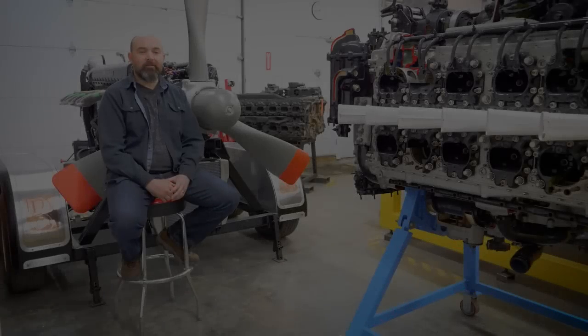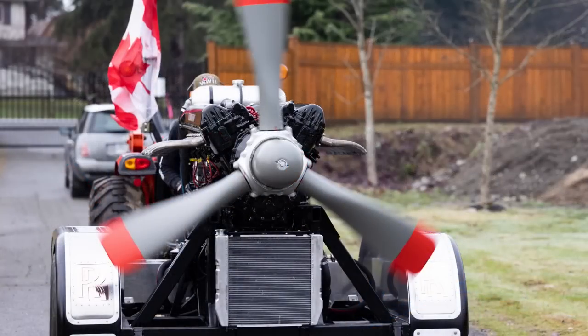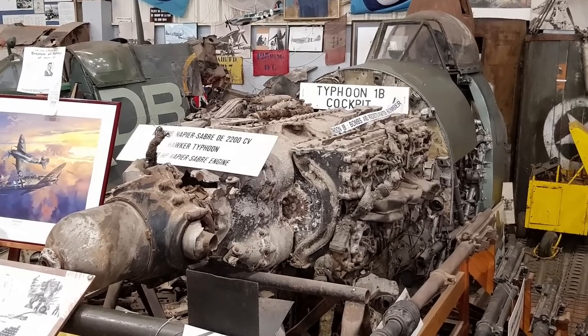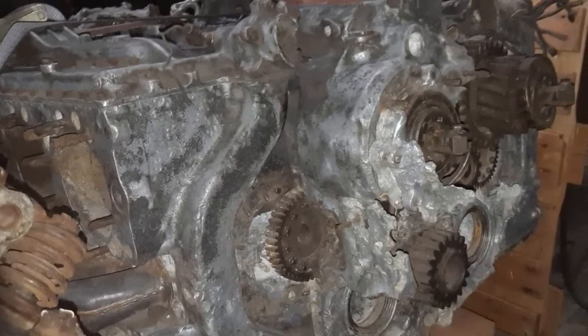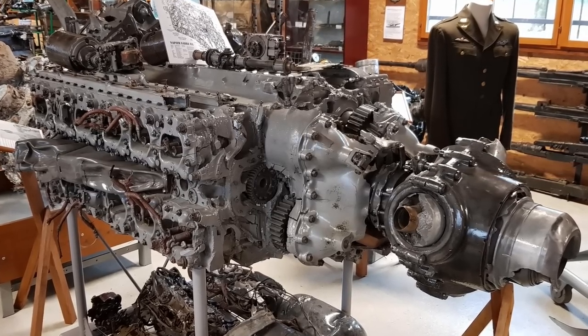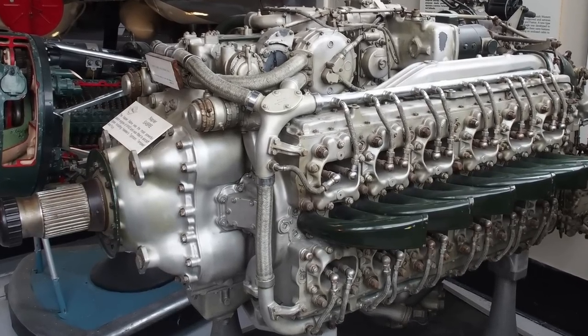In our search for a Sabre, we ended up crossing paths with this beautiful Rolls-Royce Merlin Mark III. Worldwide, there's only a few dozen Sabre engines, and most of them are crash-recovered displays in museums and really hold little value if you're looking to rebuild to an operable or airworthy condition. I would suggest that there's less than a dozen in all conditions that have the potential to operate again.